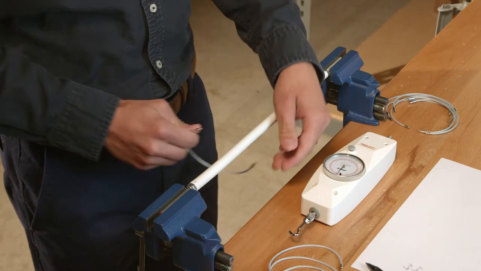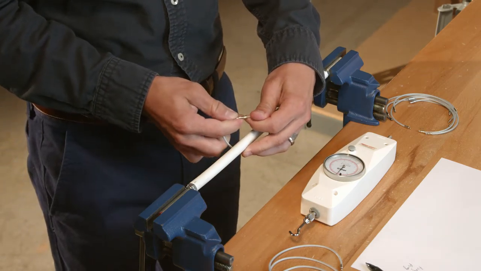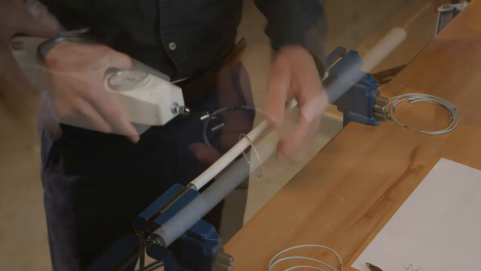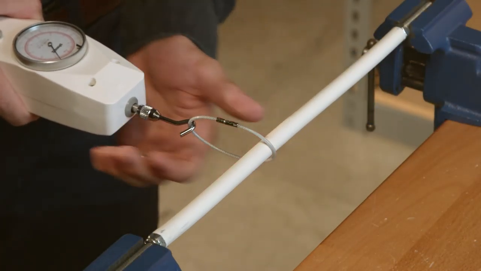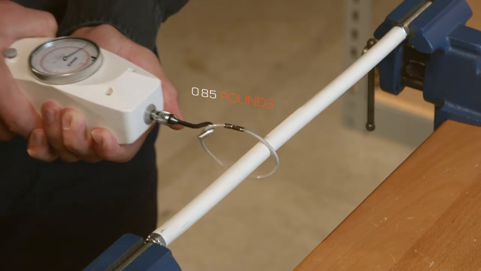Each AeroFlex ring is individually tested for clasp position and ring pull strength to meet our rigorous quality control standards. We use a force gauge to measure a ring pull of 20 pounds to ensure that no matter what, the AeroFlex will keep your checklist intact under any circumstance.